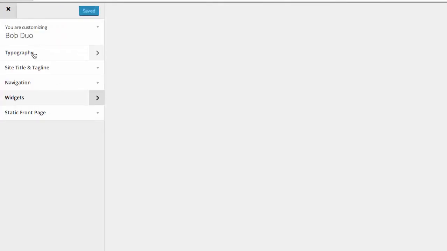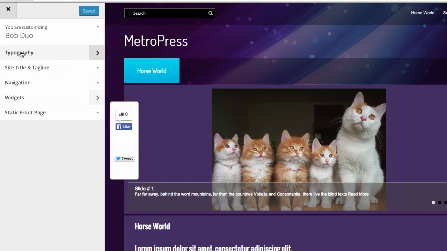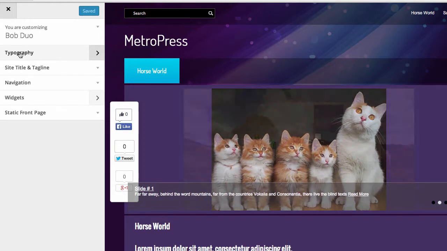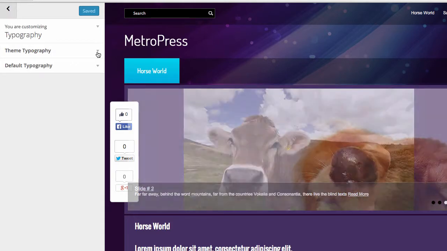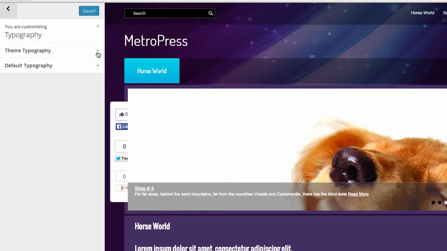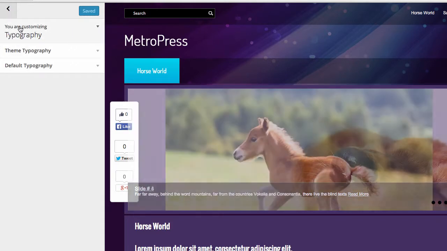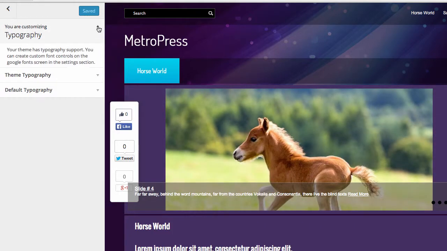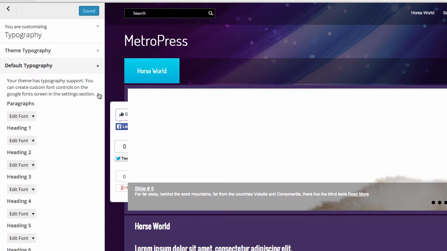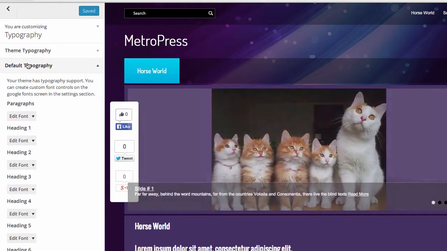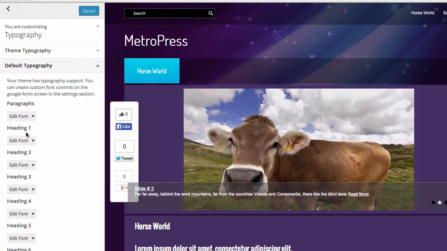Google Easy Fonts throws in this typography option right here, and I can click that, and then you are customizing typography. If I go into my default, Easy Fonts has thrown all of these options in down here.